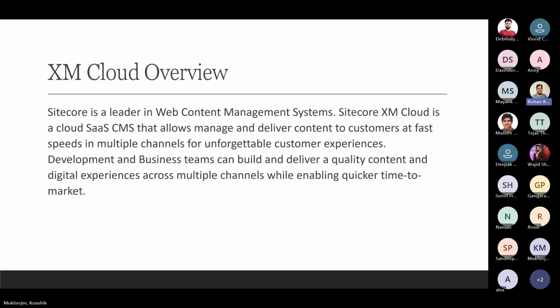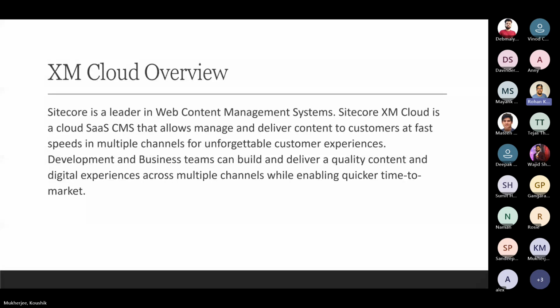What they are trying to say is not today, not tomorrow, not 5 years down the line, but somewhere you will need to be ready to move to SaaS. So that's the push from Sitecore. And XM Cloud is the product for XM which will be used in future. It will get mature by then. Maybe today it's not mature enough, but it will get mature by then. So that is the first thing we need to know: why we'll be using XM Cloud, or what is the idea of using XM Cloud.